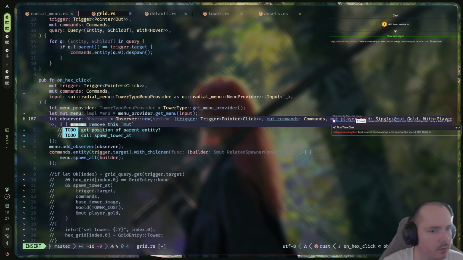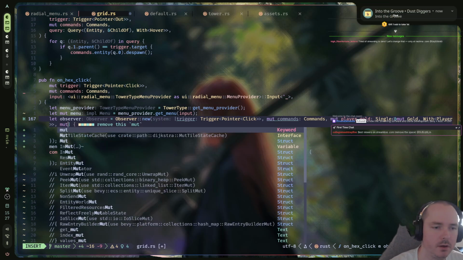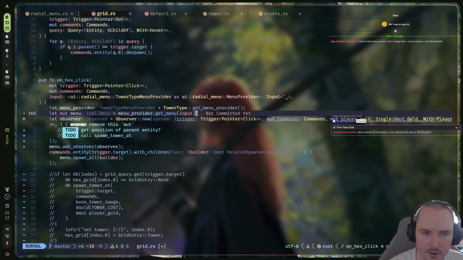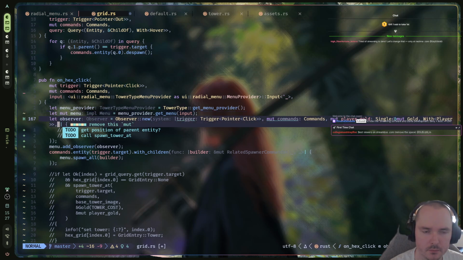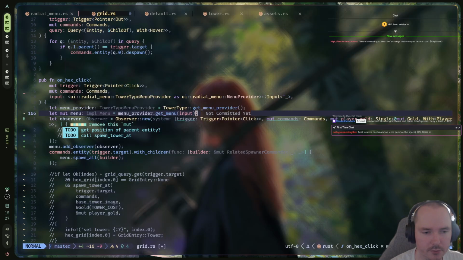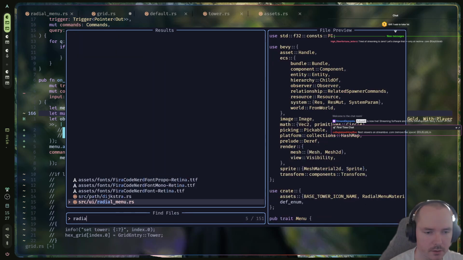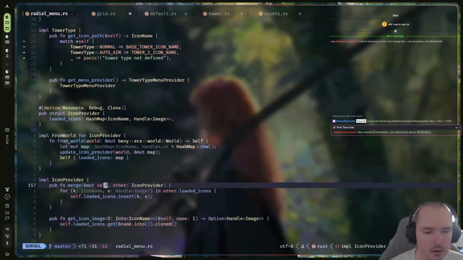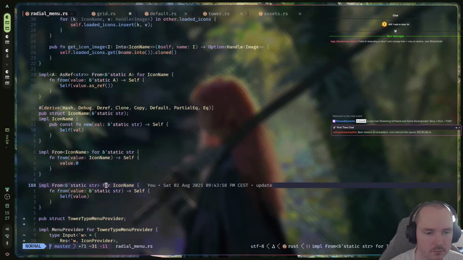So I'm currently thinking if it really makes sense. But let's just continue for now. Sometimes I need to see it before I can make a decision on if it makes sense or not. So then we need the cost for the tower. That's actually now where I probably want... But actually we can, let's go into Radial Menu, we can go in here and spawn item.